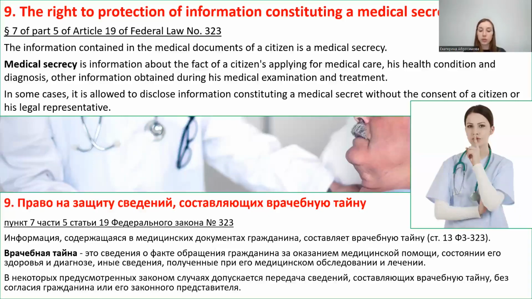Or in order to inform the internal affairs bodies about the admission of a patient in respect to whom there are sufficient grounds to believe that harm to his health was caused as a result of illegal actions. The procedure is established by the order of the Minister of Health of the Russian Federation of 24th of July 2021. Also, in order to inform the internal affairs bodies about the admission of a patient who, for health reasons, age, or other reasons, cannot provide information about his identity. In order to inform the internal affairs bodies about the death of a patient whose identity was not established.